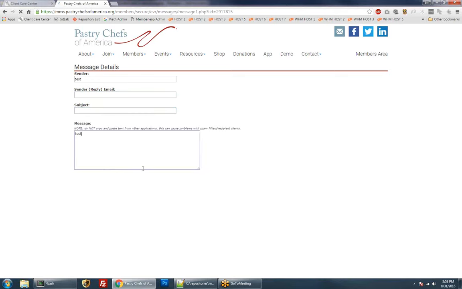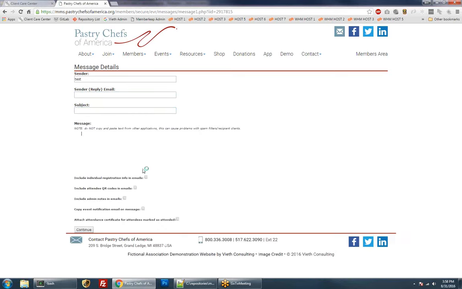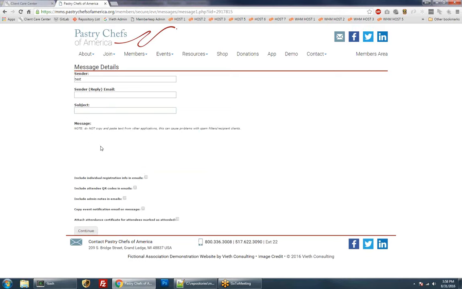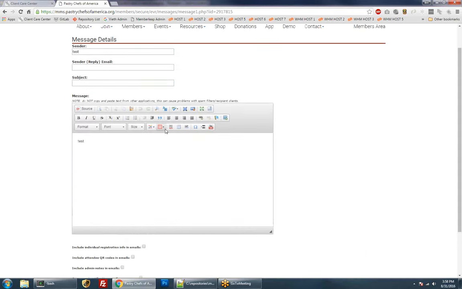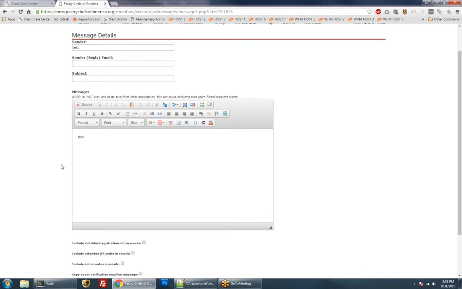And then we can put the message down here in this box. And we'll let this load the rest of the way. The message is going to be just the bulk of the email, and so that's going to contain whatever you want them to see here. Okay, there we go, it's loaded. It uses the CKEditor that we've got all over the place. So again, you can put links, pictures, text, video, whatever you want in the text of the email here.